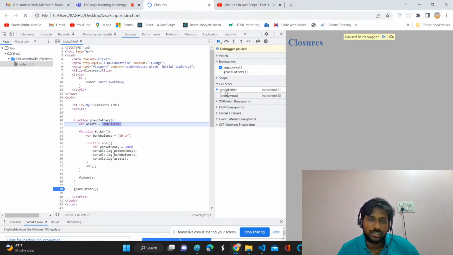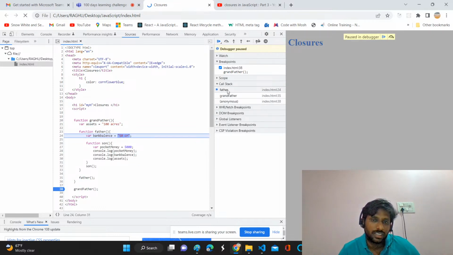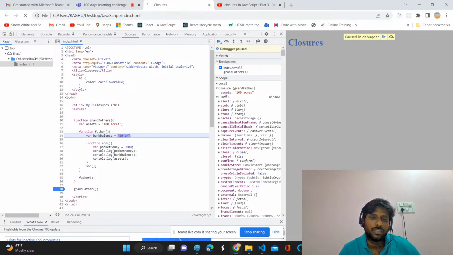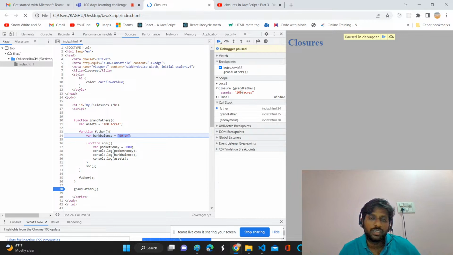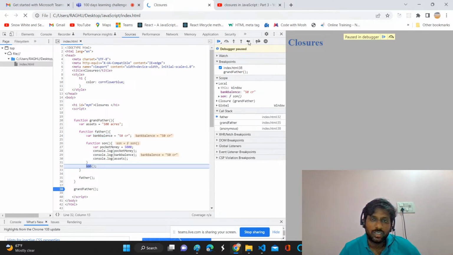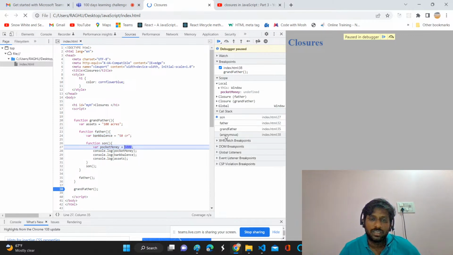So grandfather is there in the call stack, and after a few minutes we are going to invoke the father. The father is there, and in the scope, just observe carefully. This father component is trying to access information from grandfather. That's why grandfather is available for him in the form of closure. Now observe carefully. Whenever I invoke the function called son, if you see the global execution context, our grandfather, our father, this is us, you or me.